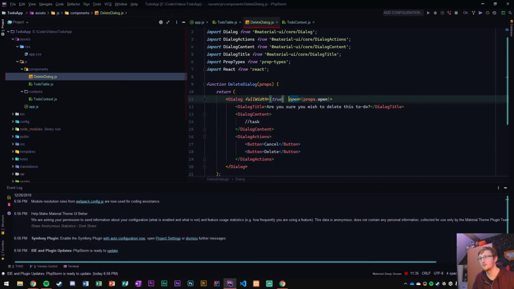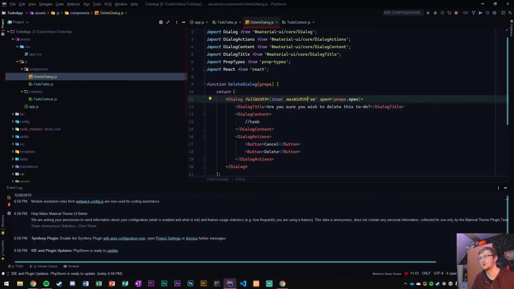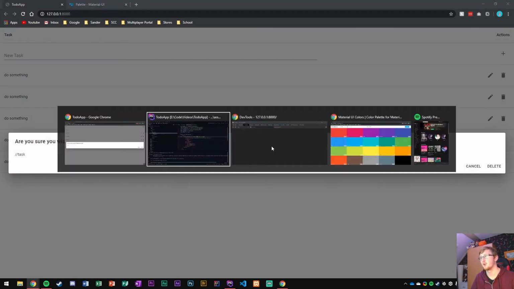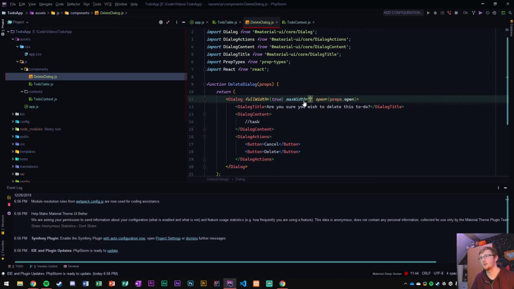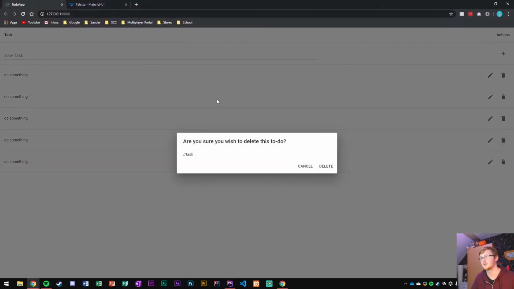We can also give it a max width or something. Yeah, max width, and put it to something like small for SM. Let's see what that will result in. Okay, so that will go to the smallest it could possibly go, which is for mobile phones. And we can also do large or XL, for example. What will that do? It'll make it really big. So if it allows for the width to happen, that's fine. But I'm just going to keep it at small because that's actually very mobile friendly. So there we go. So I show you where to delete this to-do.